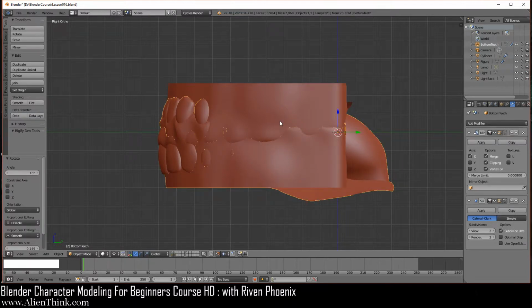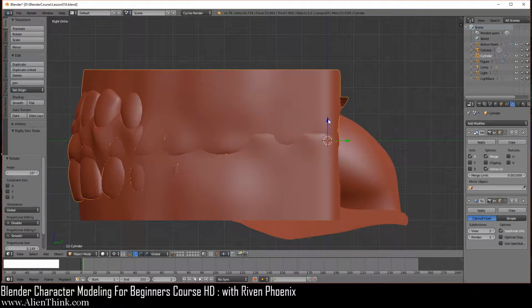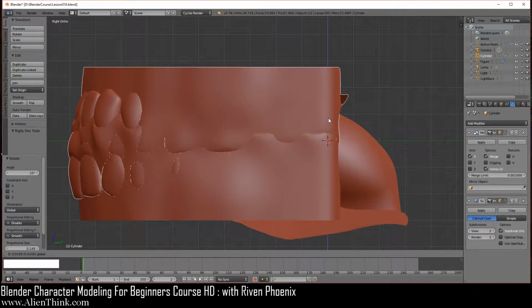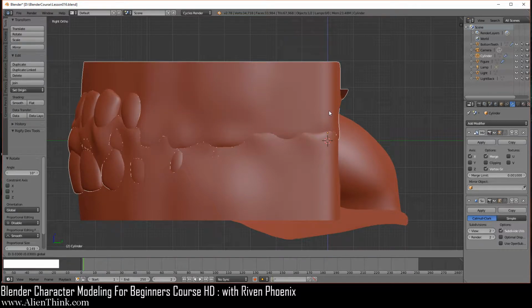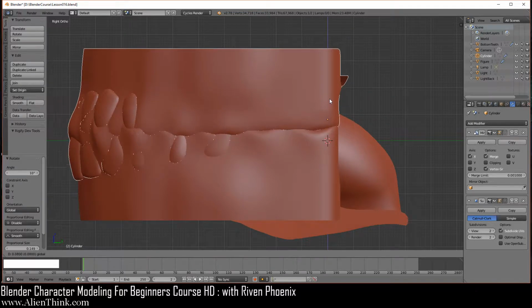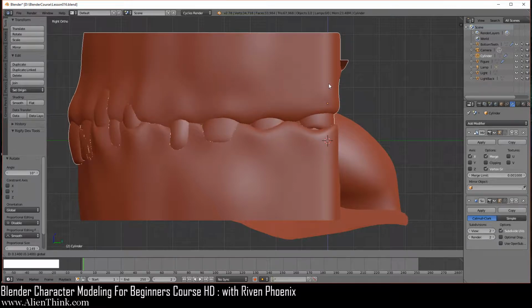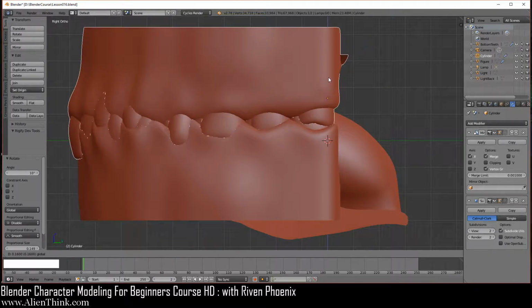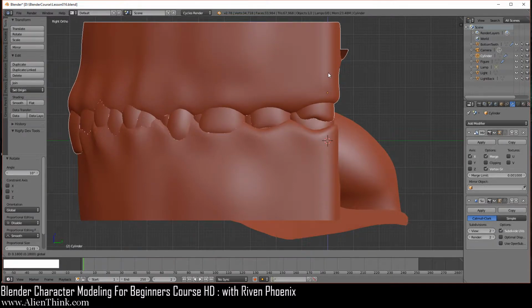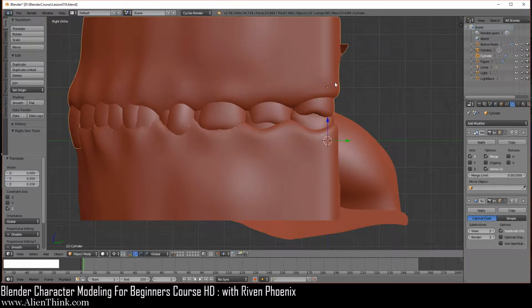Okay, so now I'm going to right click to go on the top teeth. And what we want to do is simply move this up. So if I click on this and move it up on the smaller grid units, 1, 2, 3, 4, 5, 6, 7, 8, 9, 10, 11, 12, 13, 14, 15, 16, 17, 18, 19, and then 20. Okay, so I'm going to bring it up by 20 and let it go.